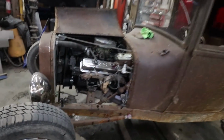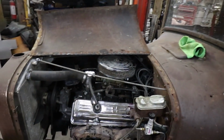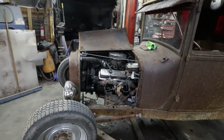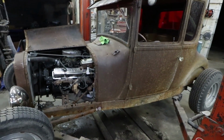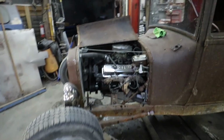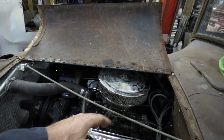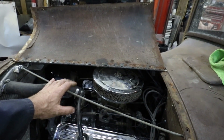So we got good oil pressure to burn some of that stuff off. Put her together. I think I'll take her for a spin tomorrow, see how she goes. Make sure it stays with good oil pressure. She ended up being a bad lifter, a lifter out of adjustment. So she's not noisy. Win.